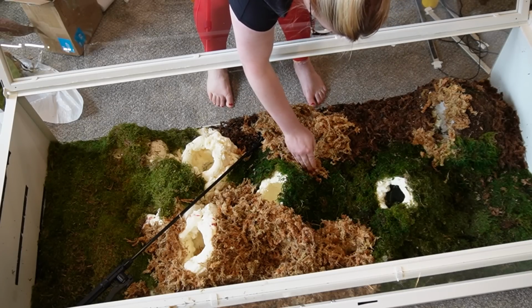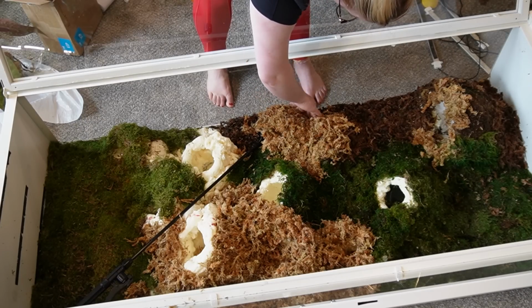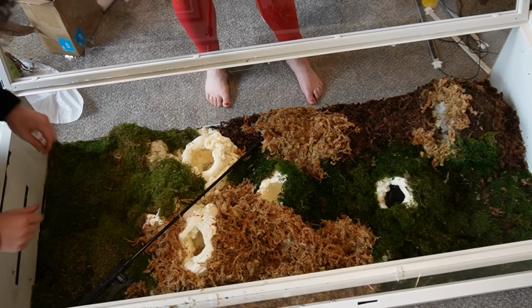It was too late by the time we realized that the green color wasn't real and that it was actually just dye. It looks super normal until you get it wet, and then it almost turns blue. So we were like, ooh, that's probably not the best. However, we decided to keep with it. We decided to make almost a Z-shaped pattern along the Redsta and then fill it in with sphagnum moss on the sides. I used as much sphagnum moss from the paludarium as I could without taking any off the wall itself. I only took some out of the basin.